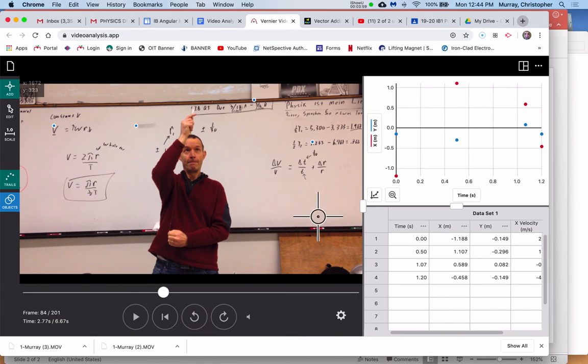Now we've got a couple of times here. The difference between this time and this time will be the period after. The difference between this and this will be the period before. Here are our distances. Now these should be the same. This should be negative 0.589, but it's not, and that's because there's uncertainty. I move that thing around, but that's valid. Uncertainty is, there it is.